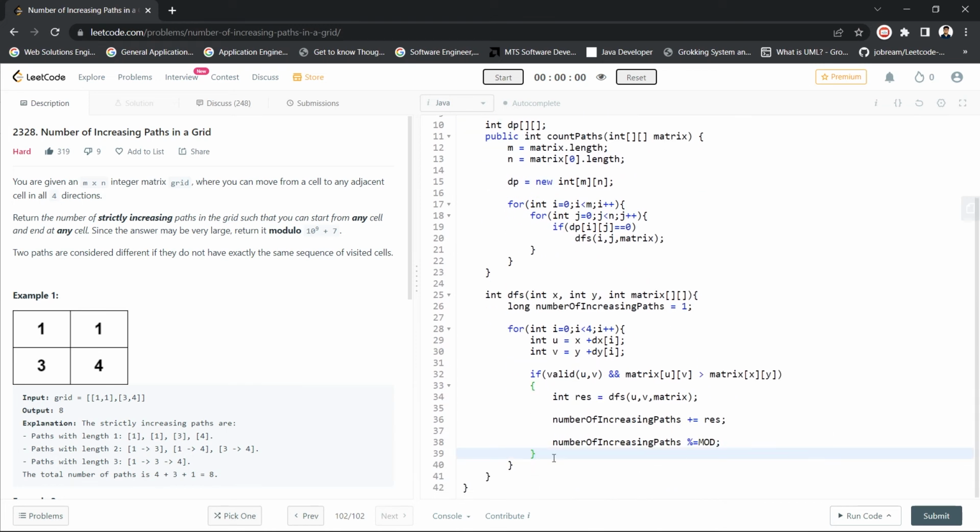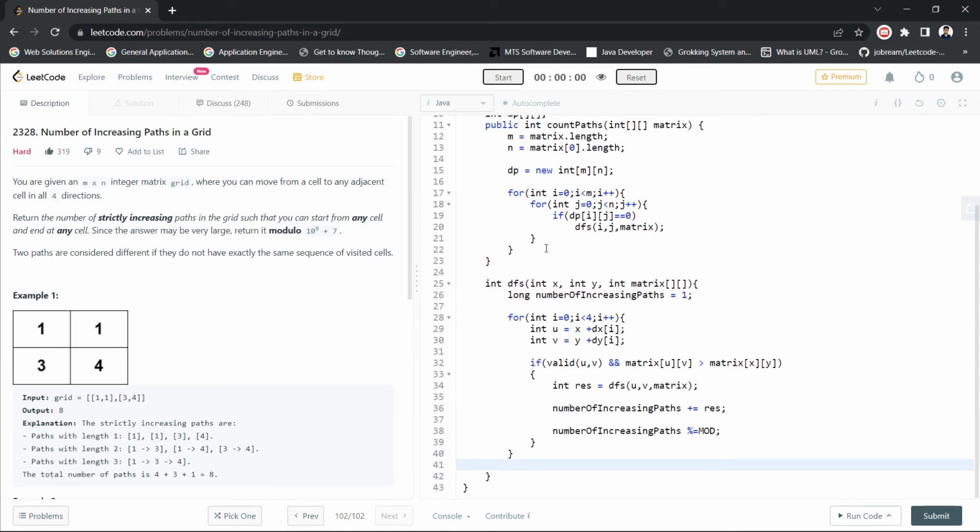And later, as before, when we have found out the number of increasing paths from a particular cell, at the end we just added the sum and returned, and we got the answer, right? So instead of completing the entire DFS here and finding the sum in the DP array, I'll be doing the sum here itself.